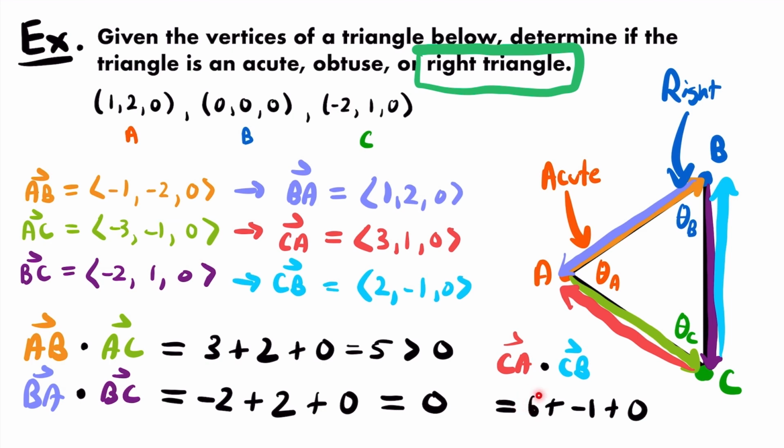All right, we have the product of the x components, the product of the y components, and the product of the z components. 6 plus -1 is 5, so this is equal to 5, which is greater than 0. And so we now know that this third angle, the angle corresponding to vertex C, is also an acute angle. Okay, so our conclusion was correct. We have a right triangle where one angle is a right angle and the other two are acute. Okay, and so a right triangle is the final answer to this problem. That is the type of triangle that is formed by these three vertices.